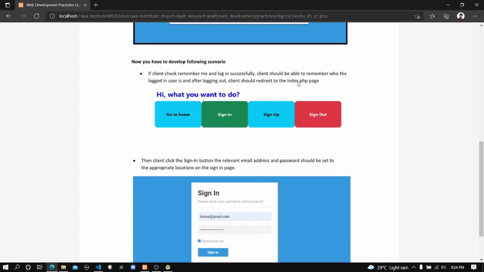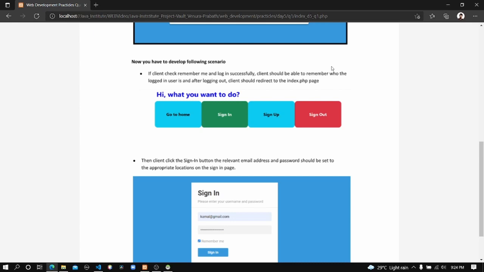In the context, when the user selects the remember me option and logs in with his credentials, he should be able to log into his home page, and after he signs out and tries to log in to the website again, his email and password should be filled in automatically if he checks the remember me option.